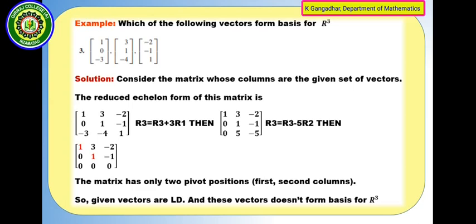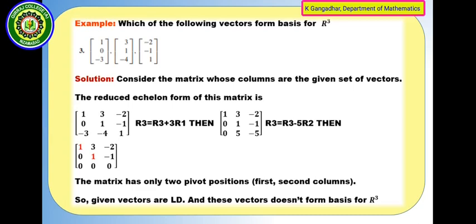In the next matrix we apply this operation: 1 3 -2, 0 1 -1, and the last row elements are changed to 0 5 -5, with the operation R3 = R3 + 3R1. Next we want the second row, second element to be 1. By using that 1 we make the elements below it zeros. The operation is R3 - 5R2. So here we get the matrix 1 3 -2, 0 1 -1, and the last row values we get 0.